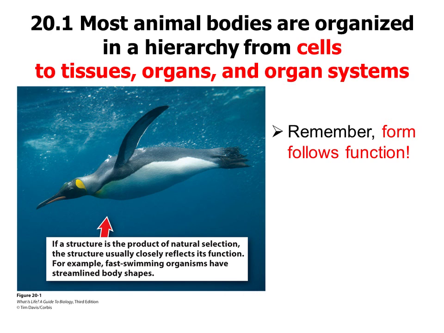So in the case of jumbo jets, their form is really big. Their function is to carry a lot of people. Whereas fighter jets, their form is sleek and much lighter and smaller, and their function is not to carry a lot of people. Here's an example for fast-swimming organisms from penguins to tuna to sharks. They share a common streamlined body shape. Okay? So that's how form follows function. If a structure is adaptive, meaning it's a product of natural selection, that process we talked about, then its physical features closely relate to its function.